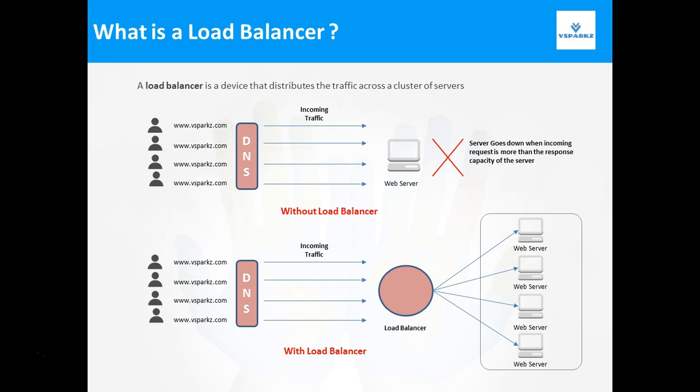What happens if the website is accessed by millions of people? The web server machine will crash whenever it reaches beyond its capacity. Let us take a look at the second picture with the load balancer. Here the role of the load balancer is to distribute the incoming traffic across a cluster of web server machines. Thereby it manages the incoming load. When you see the second picture, you can clearly understand that a load balancer is a device, or it can be a service, that distributes the incoming traffic to multiple servers at the back.